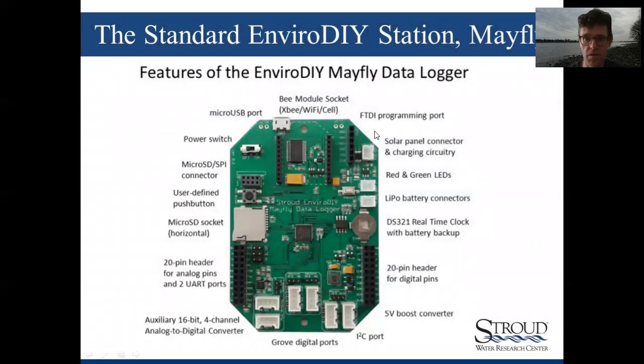Here's some specifics on the Mayfly data logger. I'm certainly not going to go through all these, but some main features is your SD card slot where you're logging data to the board. Here's kind of like the center brains area, on-off switch. And as I mentioned, here's your connectors to the sensors, your connectors to the solar panel and battery.